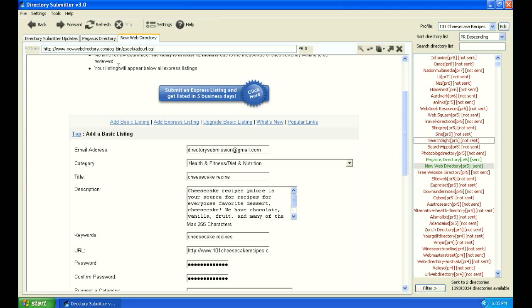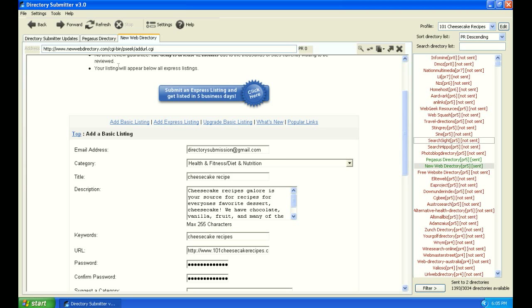The second thing that is definitely a weakness for Directory Submitter is it has no ability to automatically submit to these directories like some of the other directory submission software out there, such as SubmitEase.